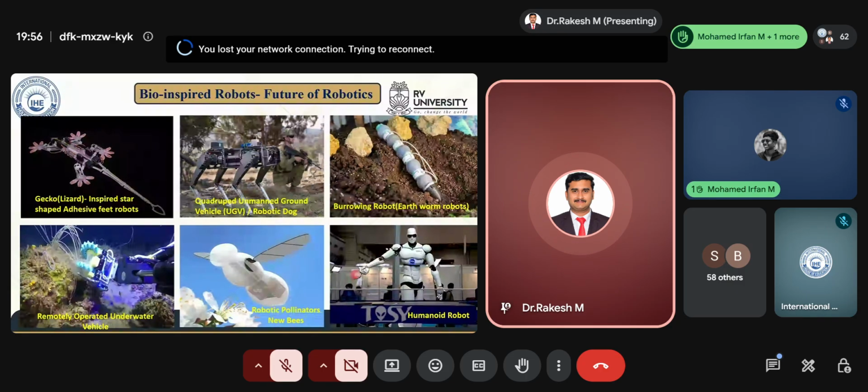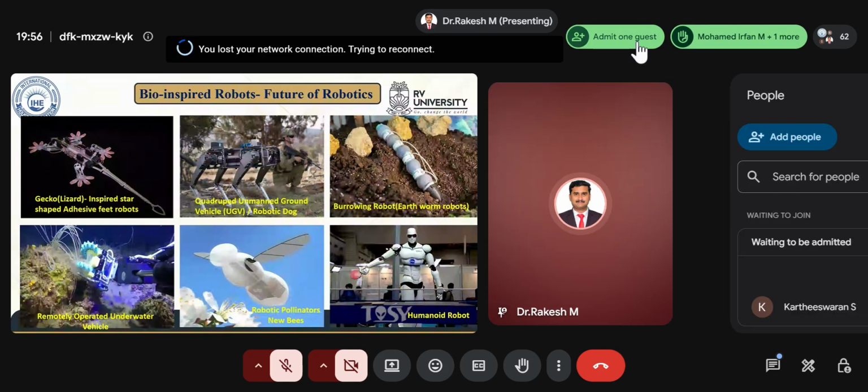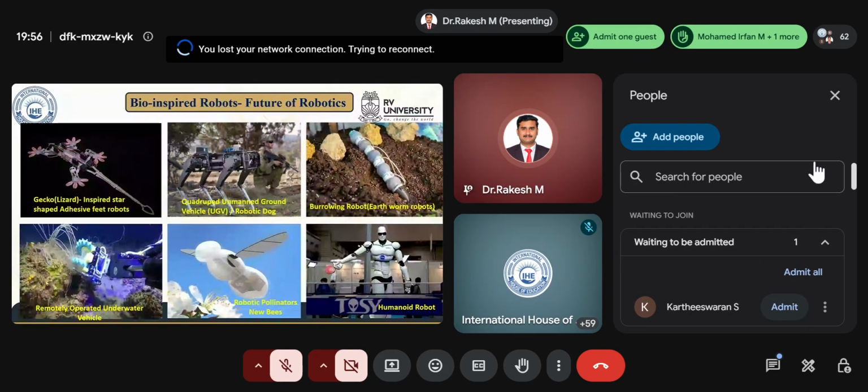Next is the burrowing robot. It is just like an earthworm, which can insert itself inside the earth, and it can measure different parameters of the soil, the moisture content, and detect defective soil or poisoned areas for research and development. Next are the underwater robots. Again, they can be used for excavation and research of the untouched areas underwater, where they can explore items.